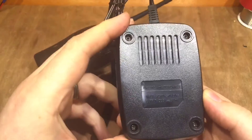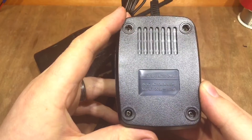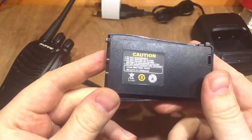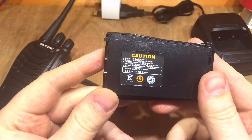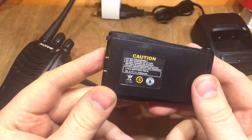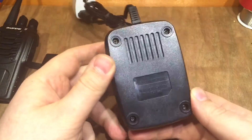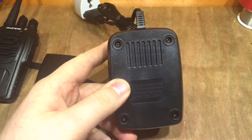When we look on the back, the output says 5 volts and 500 milliamps. And 5 volts and 500 milliamps is probably a bit much, because this is a lithium-ion battery pack — 3.7 volts, 1,500 milliamp hours claimed on the label. So delivering 5 volts DC into this battery is probably not the best idea. Let's open it up and see what's inside.